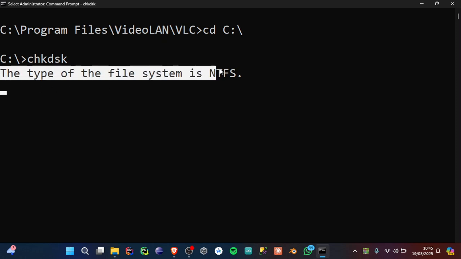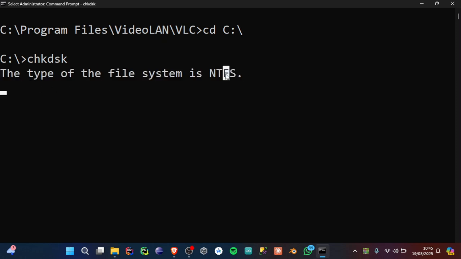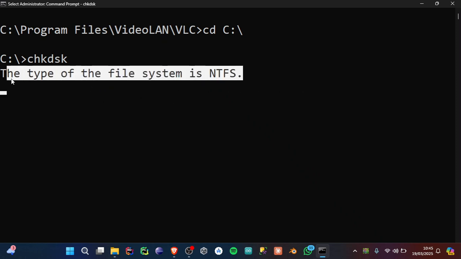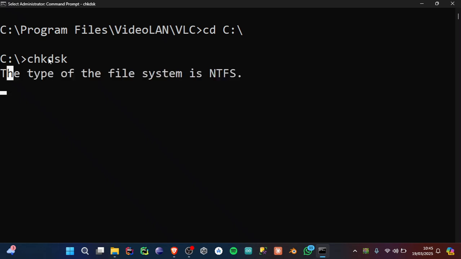And you can see it has started to check the disk, and it tells me that the type of file system my disk has is NTFS. If you wanted to check your disk and also fix it, you can do chkdsk and then /F.